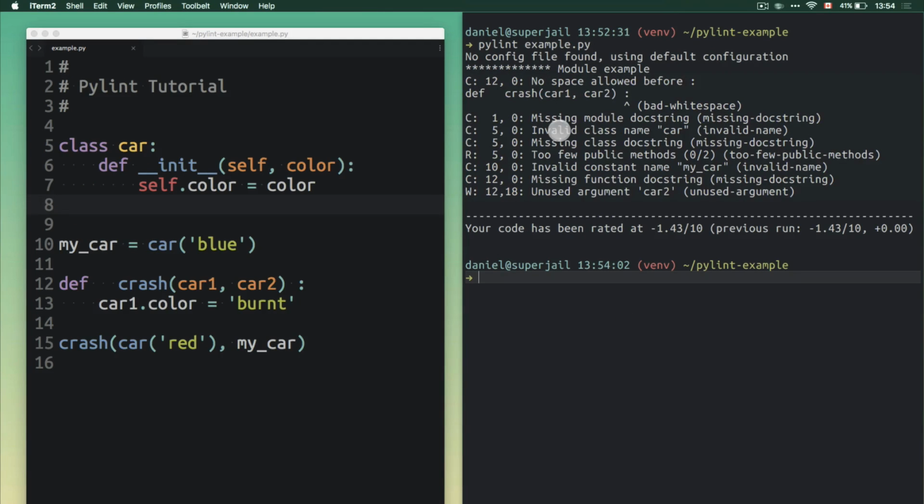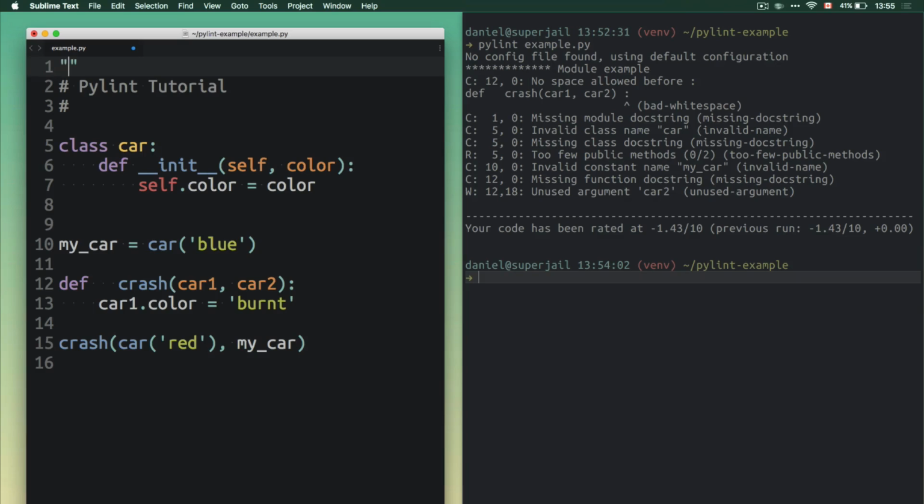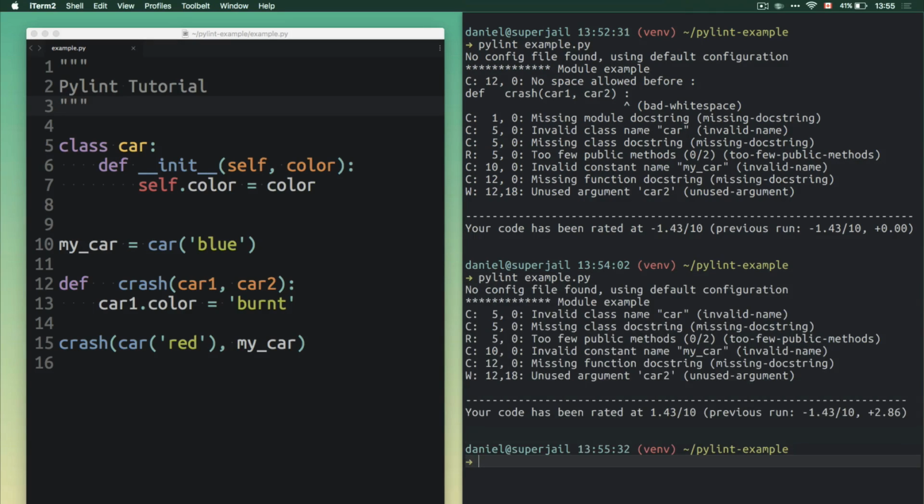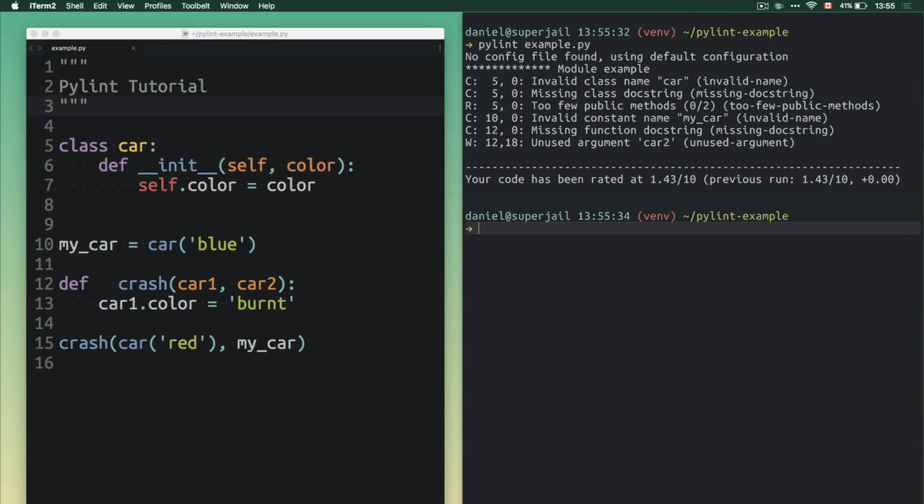All right, so now I'm going to go over this Pylint feedback here and just fix these issues. Again, we have another code style issue here in line 12. And then we've got a missing module docstring here. So let's just turn that into a docstring. And at any time, you can just rerun Pylint, right? There's no harm in that. It's not going to execute your program. It's not going to do anything. It's just going to inspect your code.